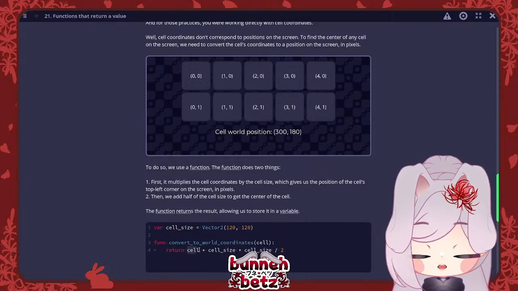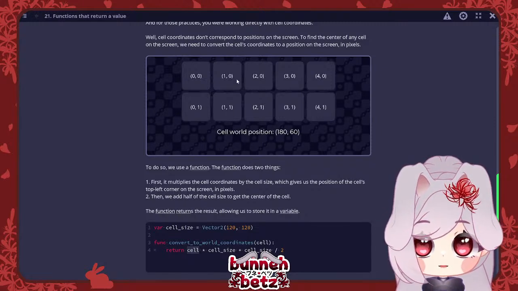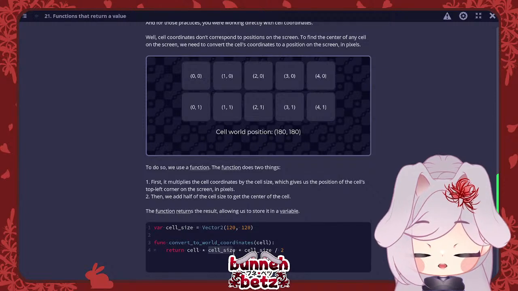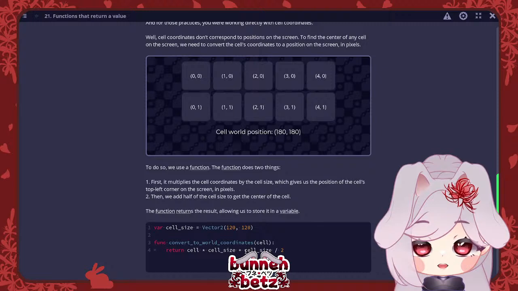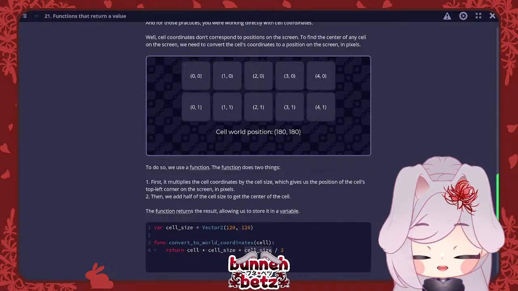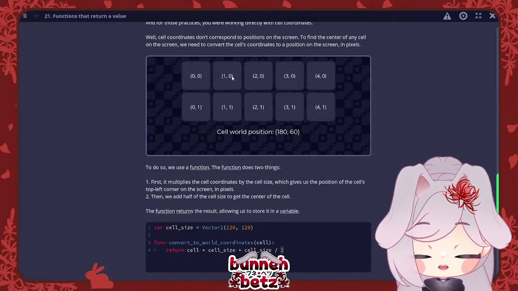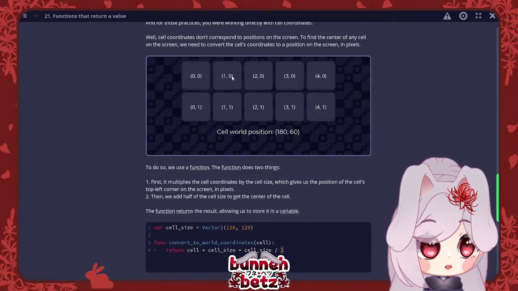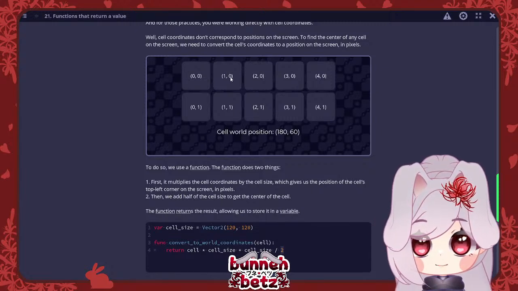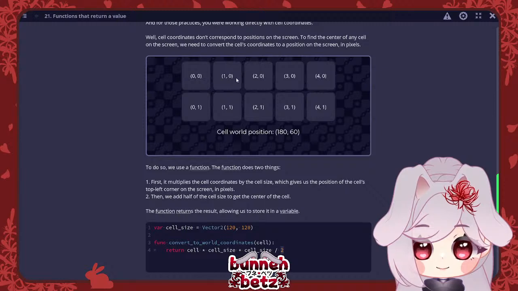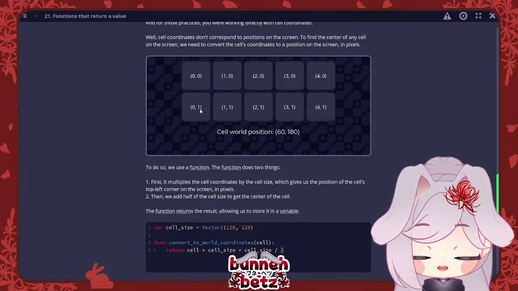Wait, did I math wrong? 1 times 120, which is 120 plus another 120, which is 240 divided by 2 should be 120. How does... Okay, yeah, math is hard. How is it 180? Where does the 180 come from?